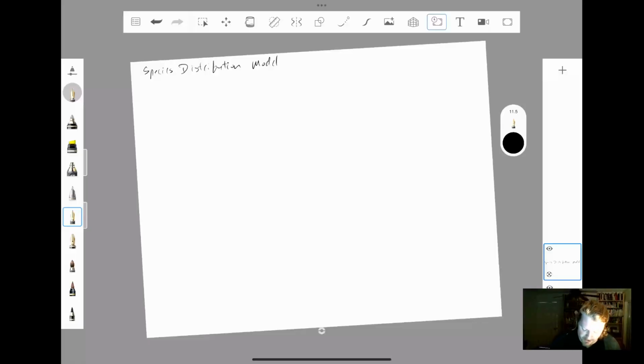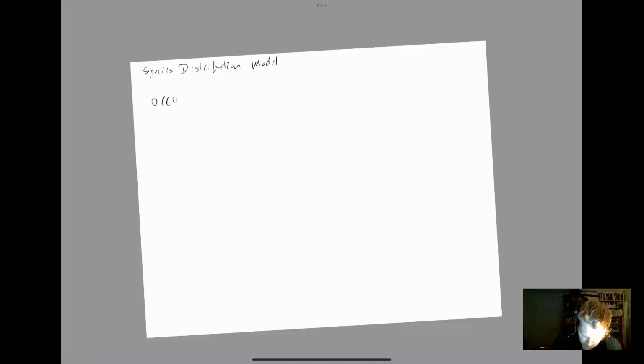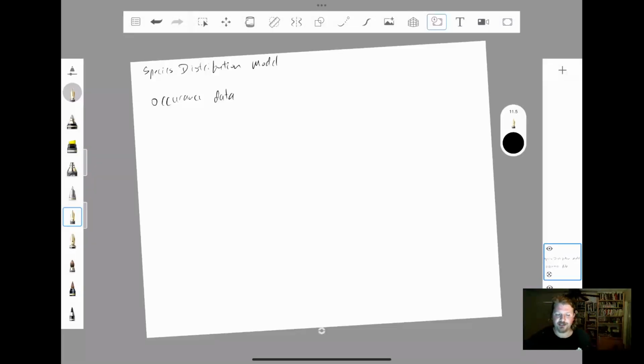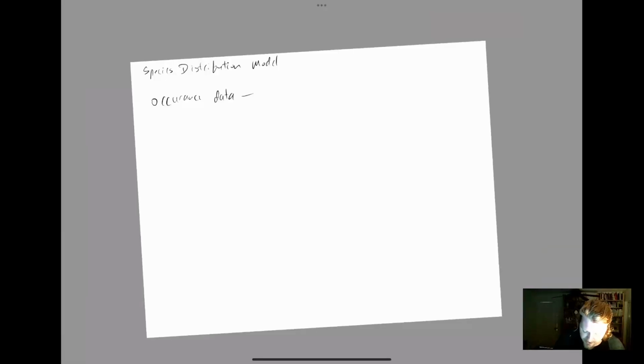And the way this works is we take two pieces of data. We take occurrence data, which are actually the data you're contributing right now, right? Your ecology in action assignments are contributing to data that are occurrence data. We saw this species at this place at this time. And it's basically a map of where individuals are.